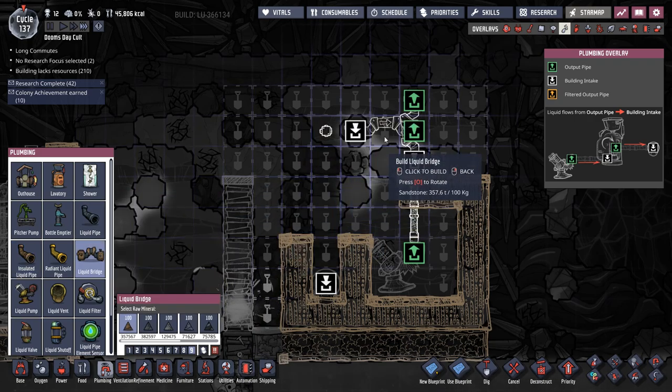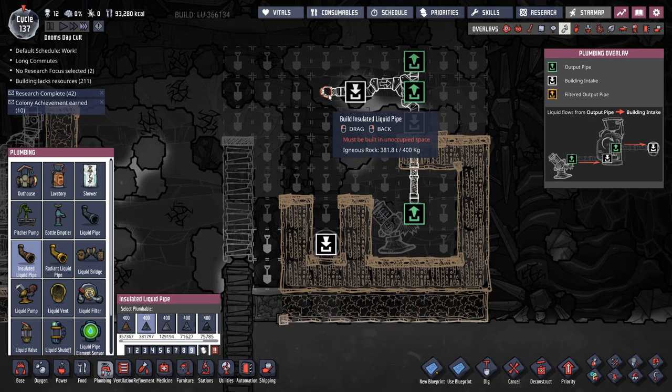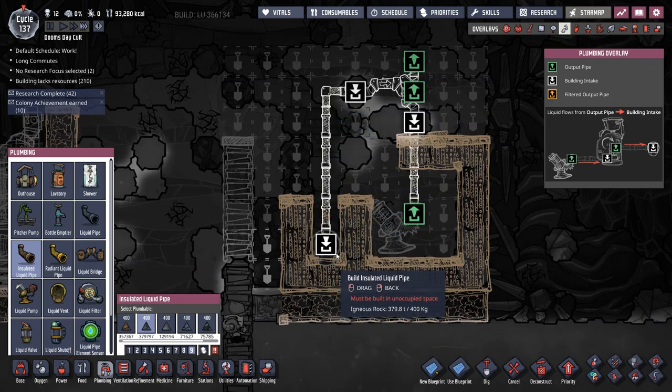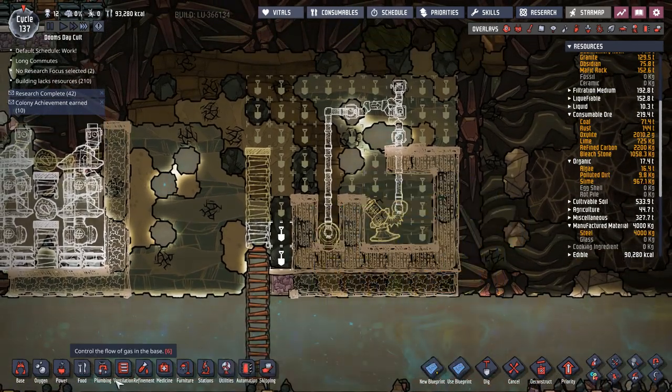So, liquid bridge there. So this is the liquid input. So it's going to prioritize going that way and that way. If that's full, it'll then come down to this liquid vent and dump out. And we just need this done.